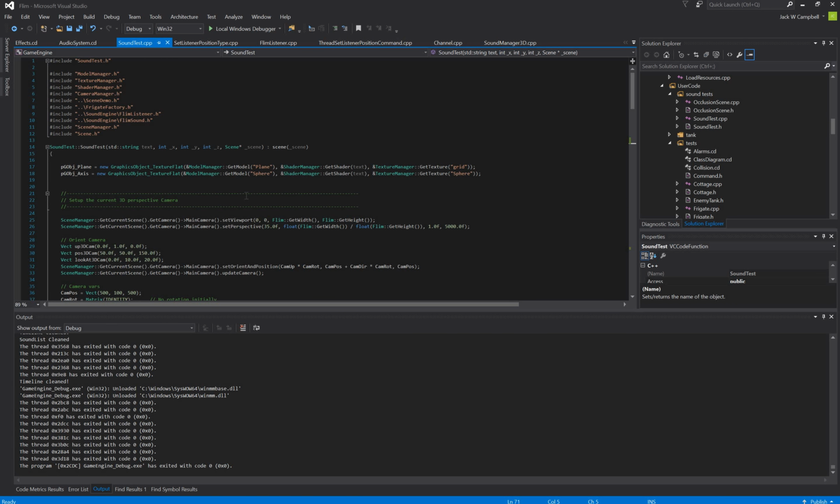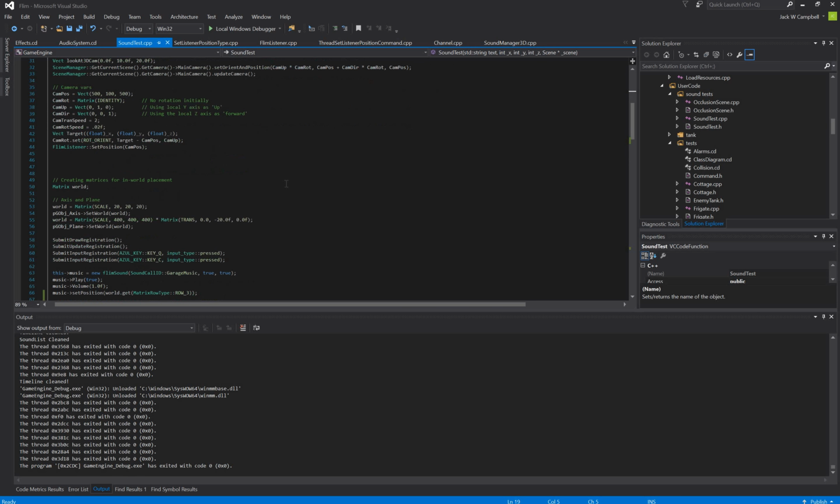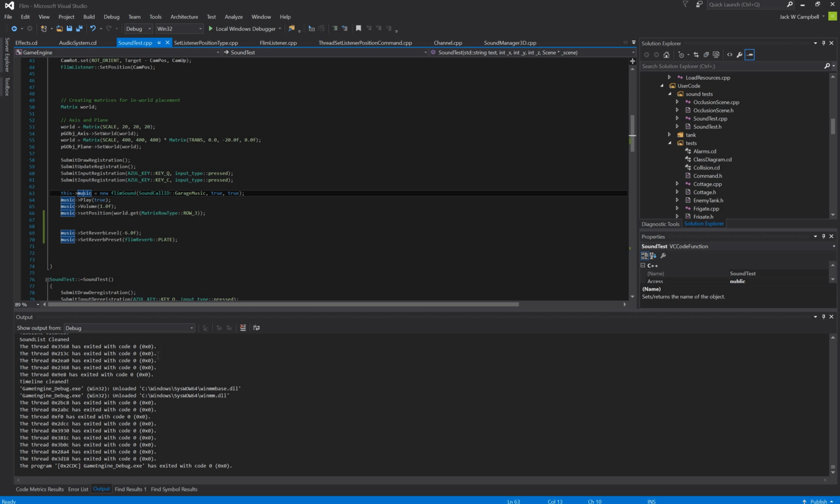Alright, so this is the audio portion. Just going to start off with a demo, and the demo has this music that is just represented visually by a red ball in the center, and there's a listener in the scene that is attached to the camera, and there's not positional audio. I wasn't able to get that working, but I got the volume attenuation to work.